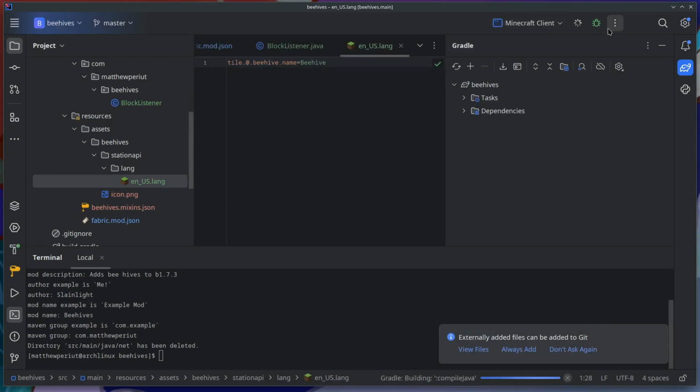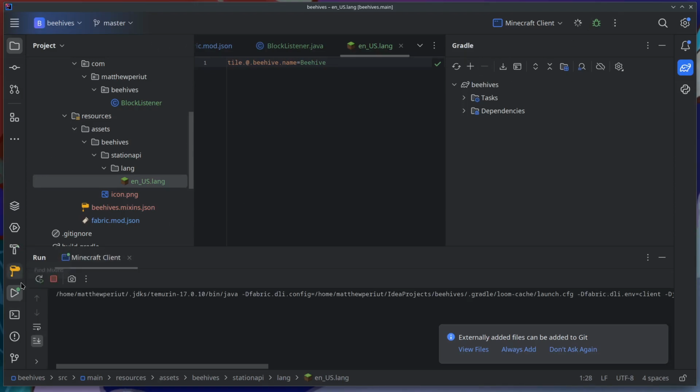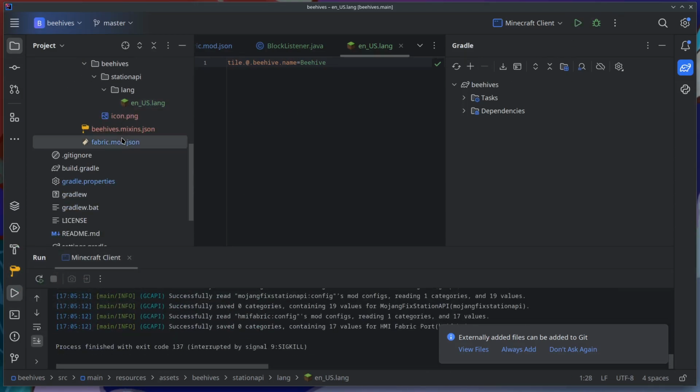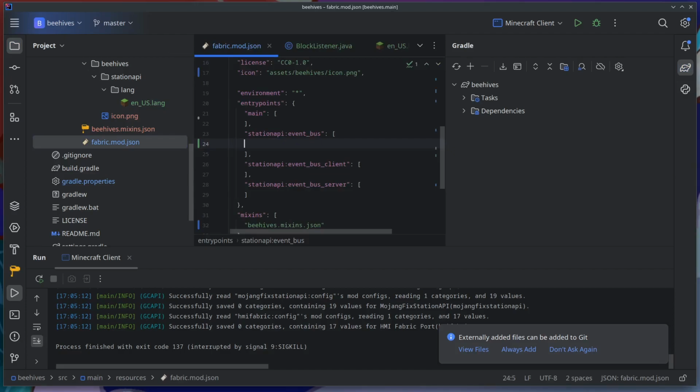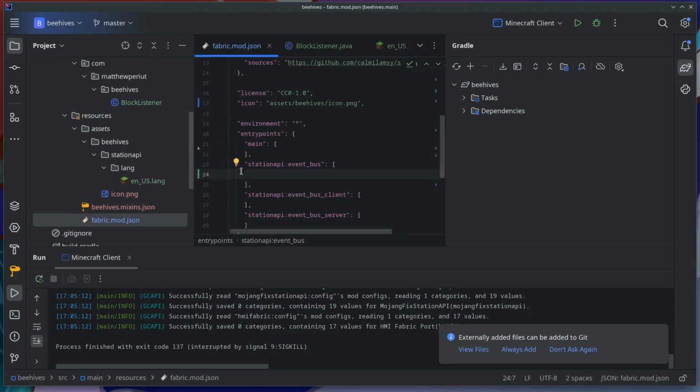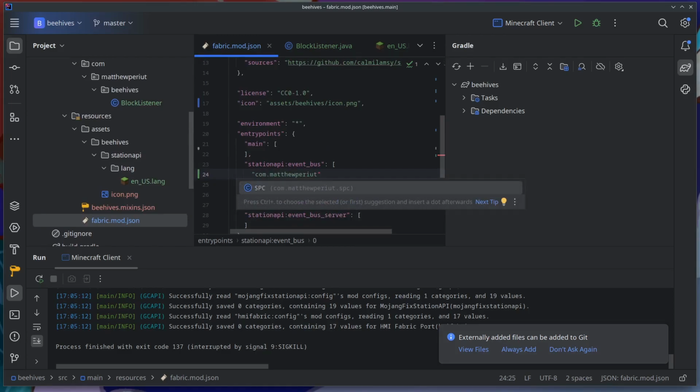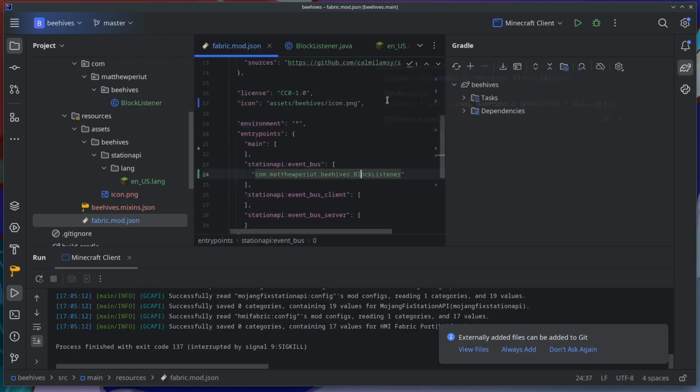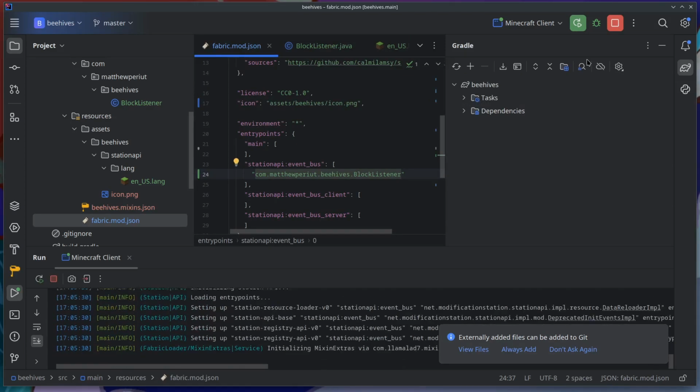Oh, it shouldn't exist yet because I first need to do something else. So I'm going to cancel that. And remember, we actually have to add it to the event bus for it to show up. So it's going to be the path to our file. There we go. That works. Okay, so now let's check if it shows up.